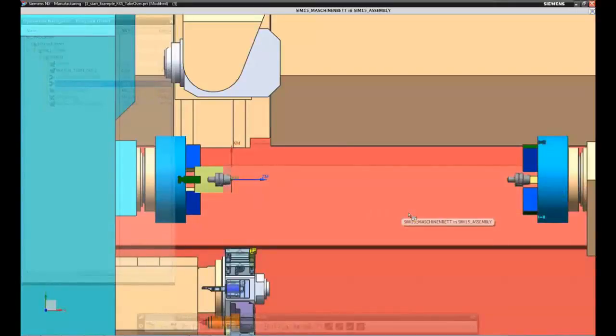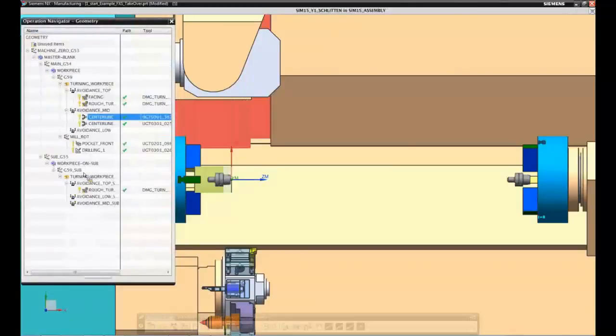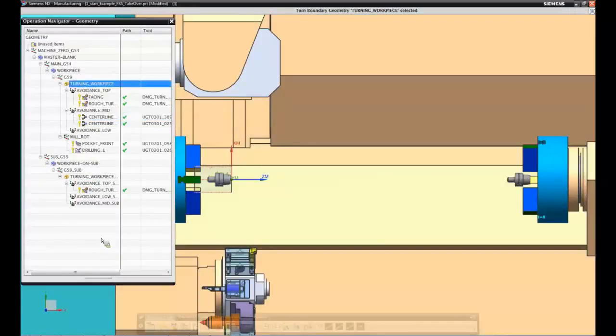I think last week, 2 weeks back, Gurdip showed the setup, how to set up these two parts in the spindle. And because of this automatic setup, the system understands these two positions of the part, and the blank part is coming directly together with the part. So if the part is moving, the blank part is moving. And these two workpieces are inside a geometry structure. This geometry structure with the MCSs and the blank parts and the main zero is coming with the setup template. I think that's also something Gurdip explained 2 weeks back.